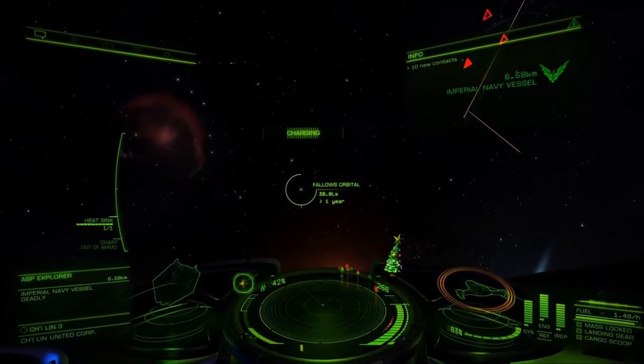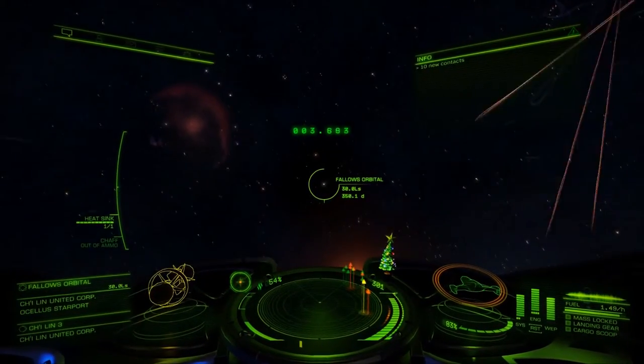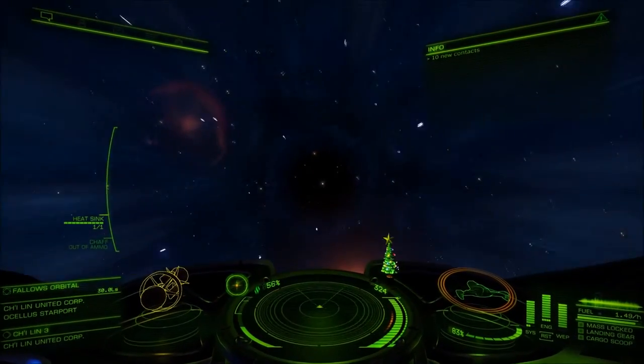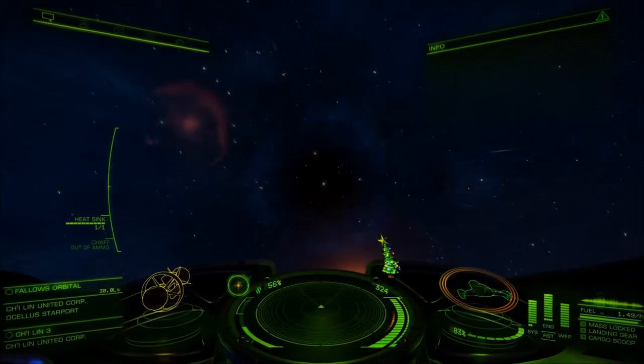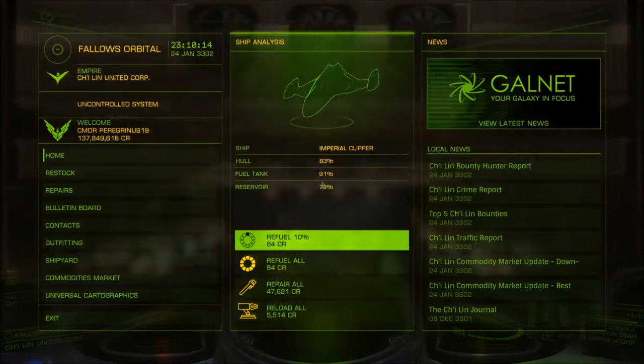Frameshift drive charging. 4, 3, 2, 1, engage. So back to Phalos Orbital.